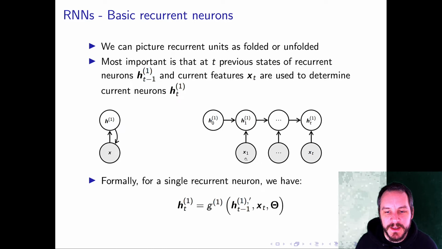So in the first time step, we would have the hidden state in the beginning, which is 0, and then we combine the information with the current time step t, so at the beginning it's time step 1, in order to calculate the hidden state at time step 1. And then this is done again and again. So the hidden state at time step 1 is combined here with the information at time step 2, which is provided by the feature variable, in order to calculate the hidden state at time step 2. And this is done again and again and again.